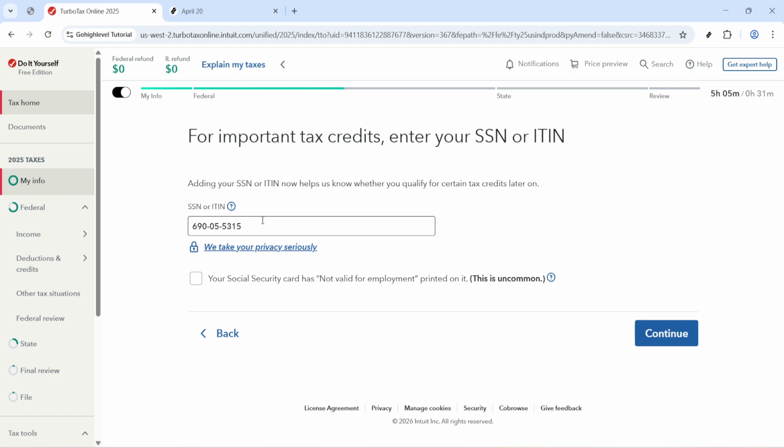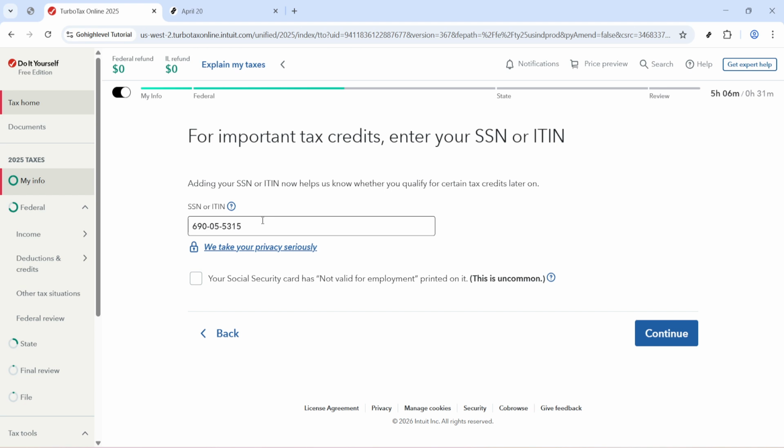A couple of quick tips while you're here. If you use an ITIN, make sure you selected the SSN or ITIN area correctly and that the number is current. If you've had a recent legal name change, be aware that an e-file can still reject if the Social Security Administration doesn't yet reflect your new name, even if it's updated elsewhere. In that situation, the mismatch isn't about TurboTax, it's about what the SSA has on record. Once SSA shows the correct information, the e-file match works as expected. Finally, remember to keep your sensitive information secure. Only enter your SSN directly inside TurboTax and avoid sharing it by email or text.